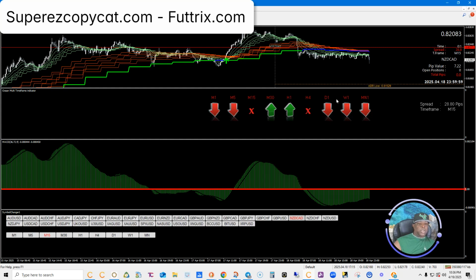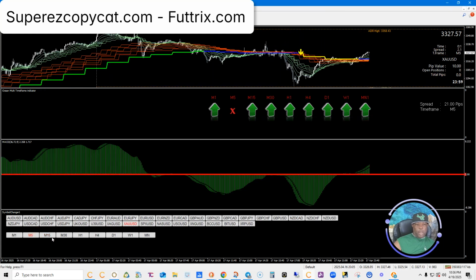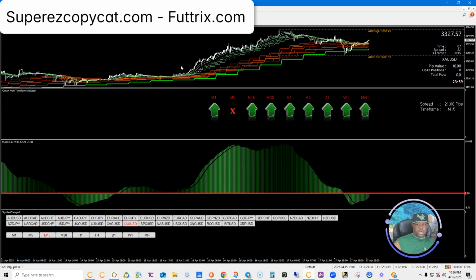Okay. Let's take a look at gold while we're sitting here. Gold has been on a nonstop upward trajectory. So if you look at it from the 15-minute time frame, you'll see the gold pulled back, touched on the main wave, and then kept on going up. So it potentially could keep going up, to be honest with you guys.